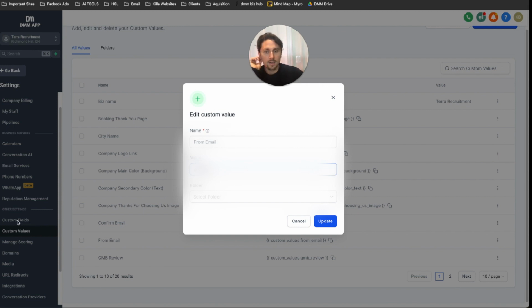Okay, so these are just fields that you can, like you said, add those values to. Right. And it'll pull that information from anywhere. And it might sound a little bit confusing, but we'll dive in. You'll see when it comes into effect. And then custom fields is more related to the form that you're asking, which I'm going to show you also right now. So we're going to change the from email to, all right, cool.